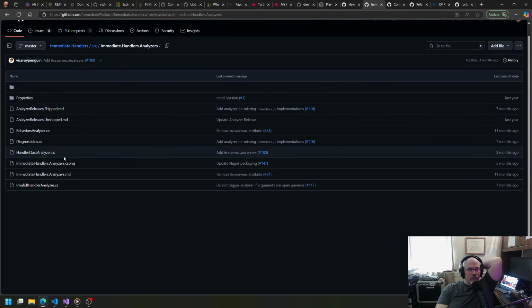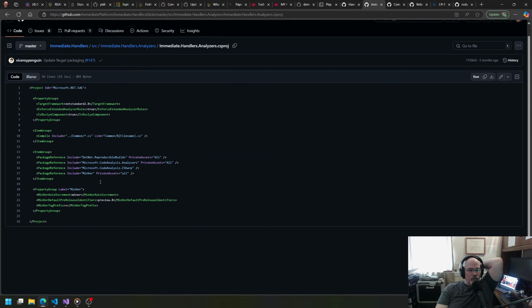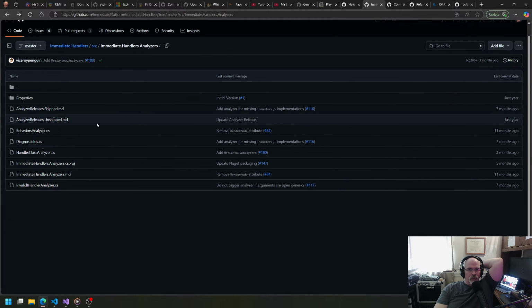You should have for analyzers here in CS Proj, that should just be .NET Standard. So the problem with all this is that it doesn't necessarily remove any code per se, but it requires a lot of shuffling around of stuff, which is needed. It should be the way I did it in the first place, but originally I just had a generator. That's it. And only recently have I started to add more things into it.